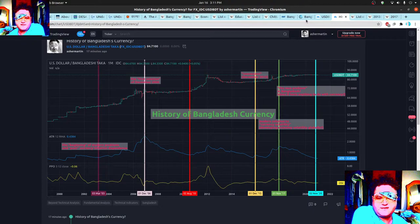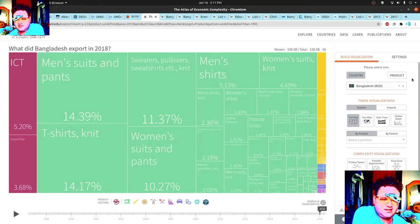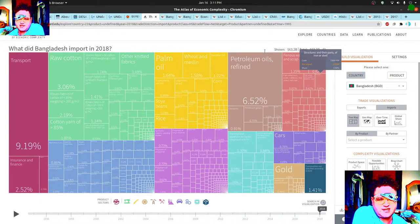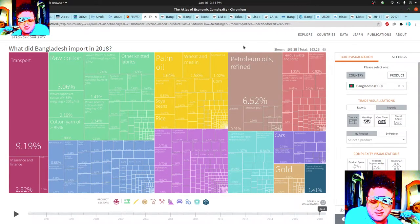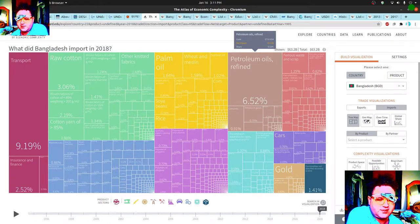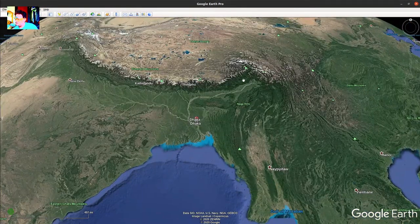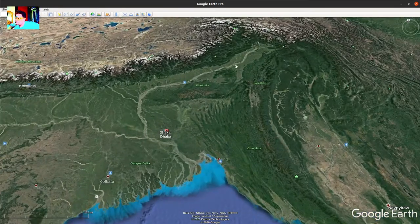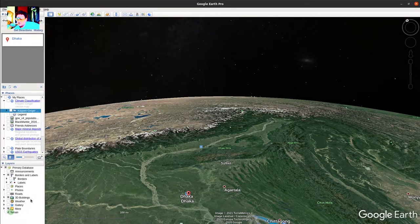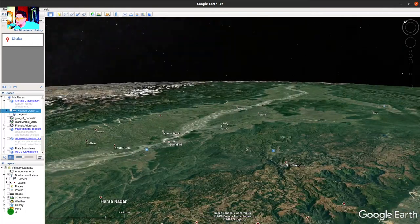We want to see the import side because we're never going to find a solution unless we're sustainable. My personal feeling is that working with northern areas on minerals and resources — in the local rock shop in my town we get rocks from this part of the world. Looking at the map, there are some really interesting mountains. Let me change the exaggeration to three — I think it was at one — so you can see the mountains a little bit more.